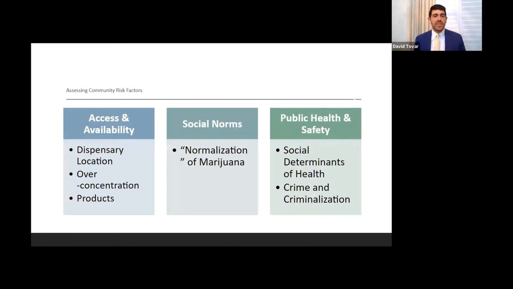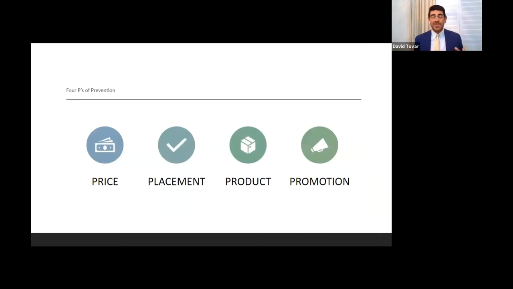We do this by addressing a number of issues, whether it's access and availability, social norms, and how we talk about substances, and public safety. Luckily we have representatives here today from each of these areas to engage with each and every one of you on these topics. What I want you to start thinking about when we think about prevention is the four P's of prevention, which I stole from the four P's of marketing: the price, the placement, the promotion, and the product. If we can affect these four areas and how kids or how our youth interact with these, then we can really make a dent, we can make a change within our community to reduce the amount of abuse and harm and misuse from these substances.